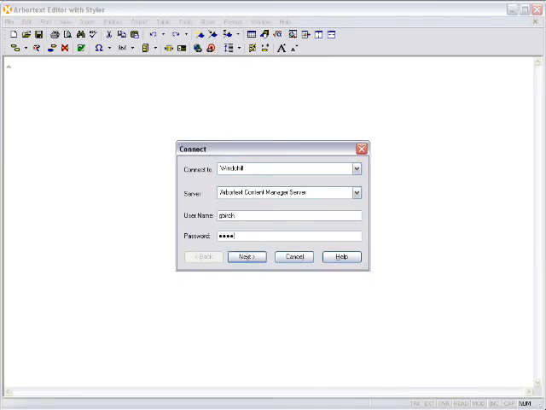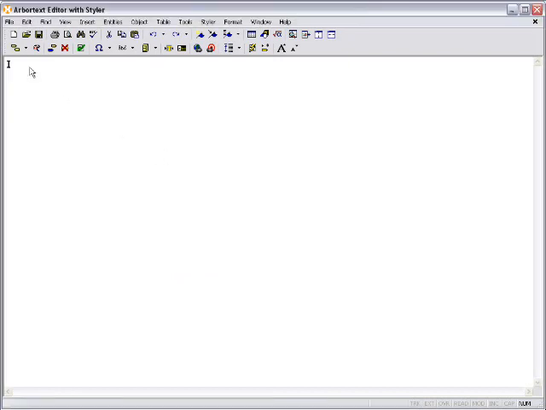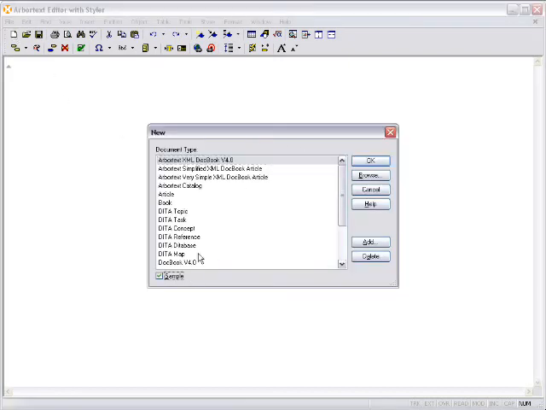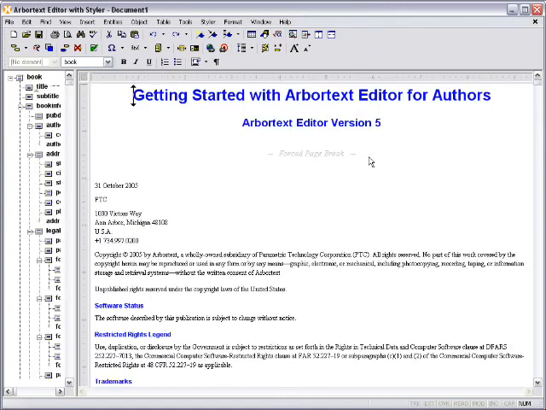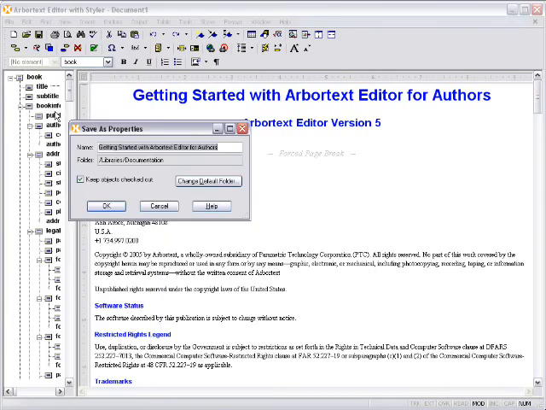Let's begin our tour from the perspective of a publications professional that's using Arbortext Editor to create and manage a software user guide. You can see that the user has access to Arbortext Content Manager from directly within the editor environment. In fact, as this demonstration progresses, you'll see that the author can perform many of the most common operations without ever leaving the editor, giving the user a sense of a unified, immersive environment where frequently used commands are only a mouse click away.